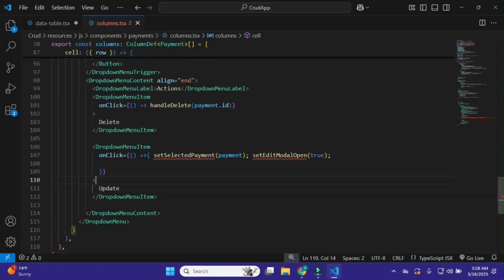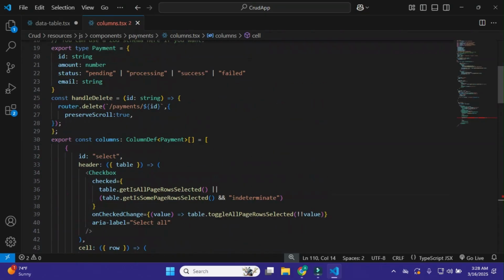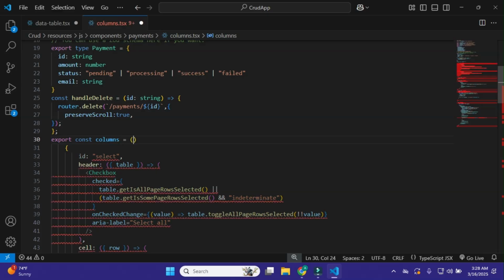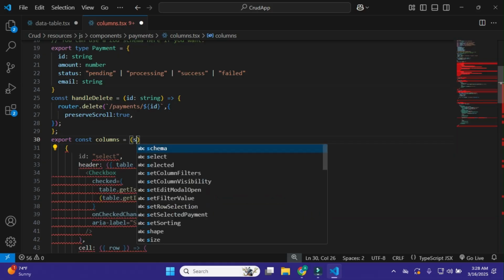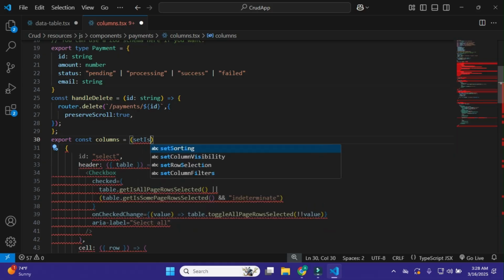Okay, so we just need to do this here, and after this I need to change this here also, that is in this export const columns, and after it I'll simply add here this bracket, and within it setIsModelOpen.